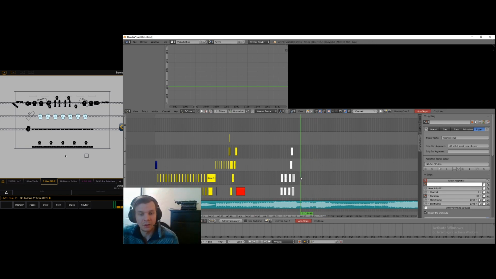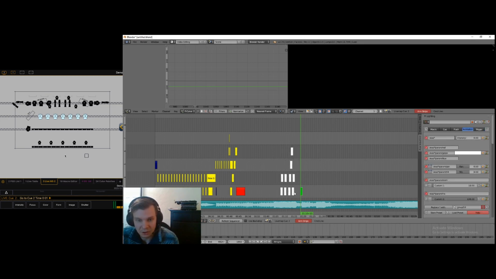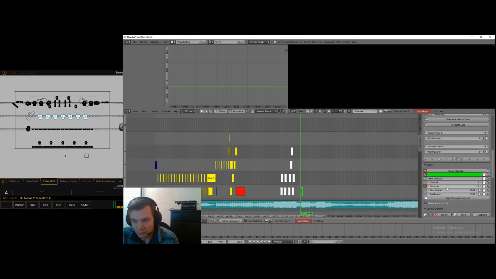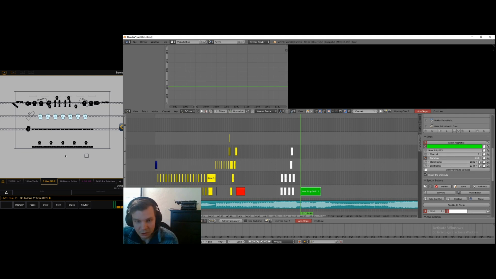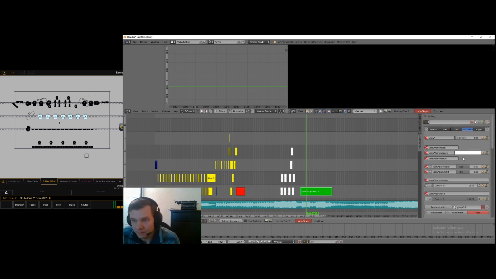What if we did a color effect here? Shift add, or no, just add animation. Make the length of it really long. I don't know why this thing is expanded. It shouldn't be. Duration. Let's make that till the end of that, I guess. Let's make it group 13. Group 13 is these movers right here. Group 13. There we go.